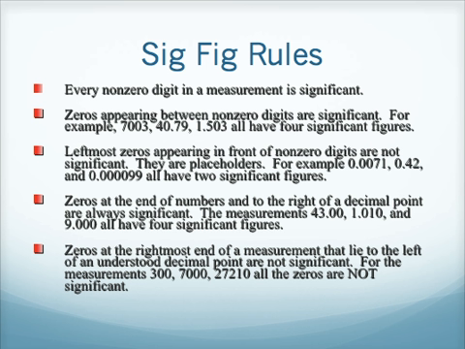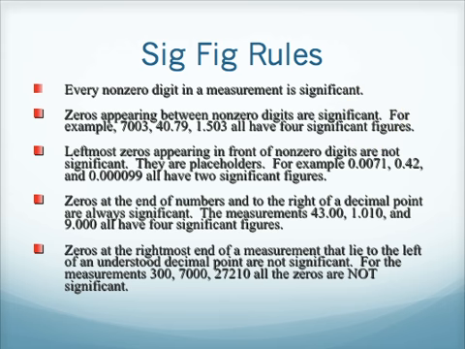So here we go. These are the rules for significant digits. You may want to replay this slide a few times to help you remember the rules. The first one is not so bad. Every number that's non-zero, meaning 1, 2, 3, 4, 5, 6, 7, 8, or 9, when it appears in a measurement will always be significant. For example, the number 354. None of those numbers are zeros, so that contains 3 significant digits. The number 42 has 2 non-zero numbers, so 2 significant digits.